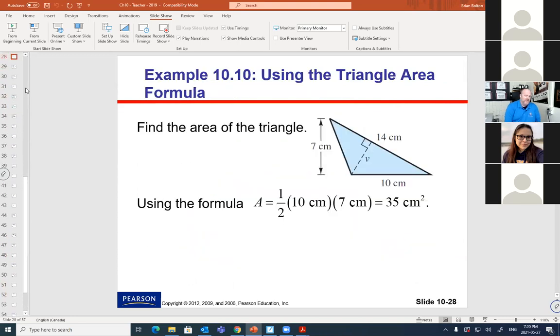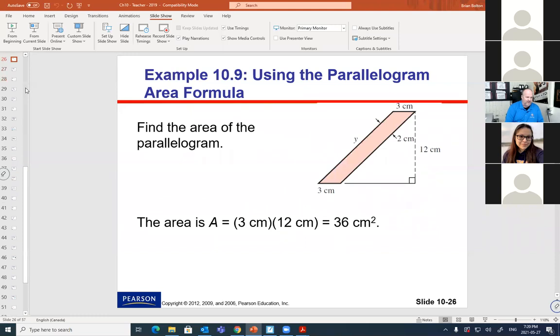These ones here, right? So it doesn't matter the shape, for instance, you have to look at what the height is overall, right? So even if there's a slant to them, kind of like this parallelogram, you have to look at the overall height, which is 12 in this case, right? Okay, thanks. You're welcome.